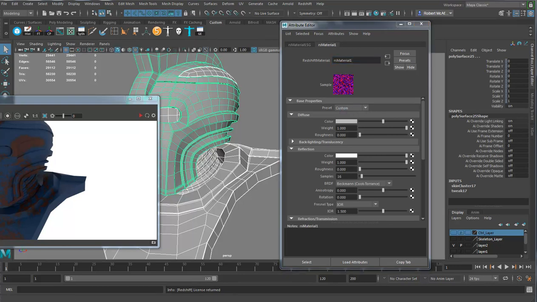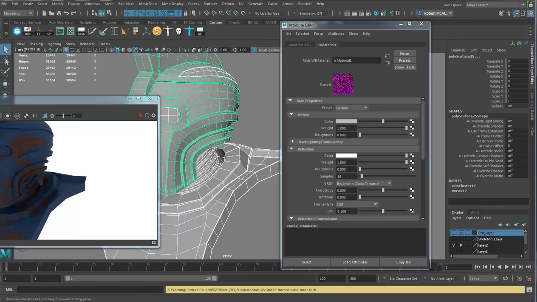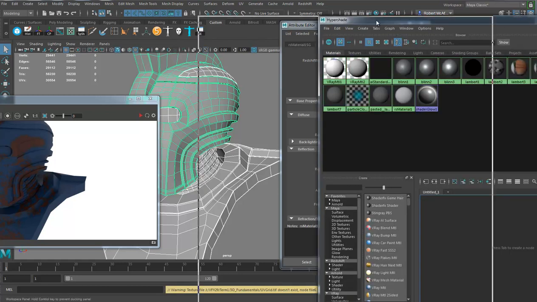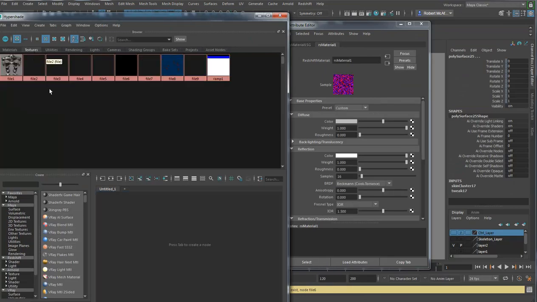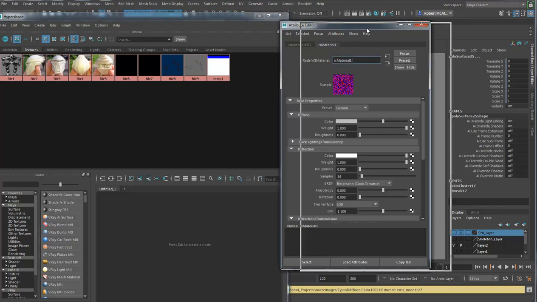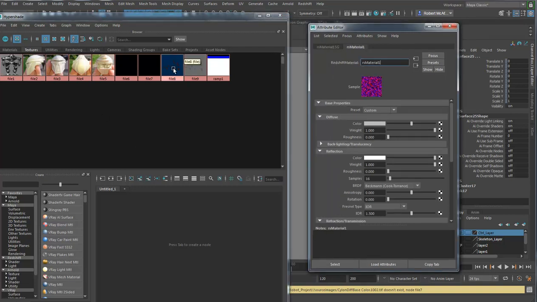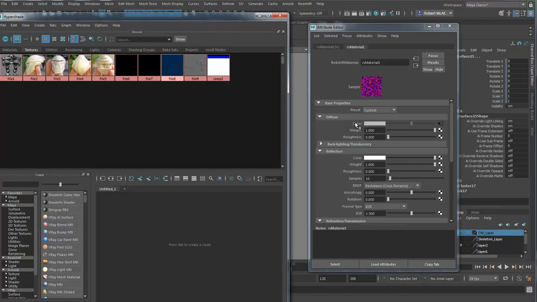In the hypershade, I'm trying to move this over without anything freaking out. Okay, great. If I go into the textures, I can see there is the texture that I already have, and you can see some of this crap that I was modeling with over here. And I could just take this. This is the color. I can actually middle click, drag it, and pop it onto my color. Okay, and we're just going to check out how that's going to render.